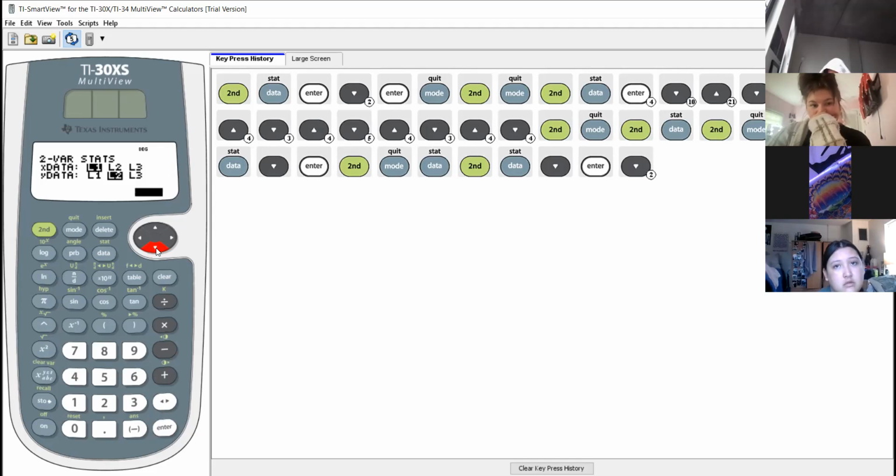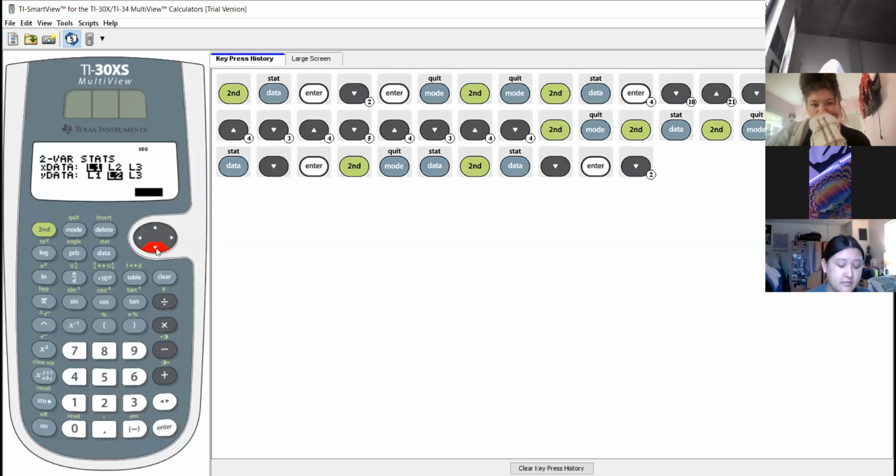Let me hold on one second. I actually have to think about this for a moment. Yes, the A is going to be the slope with the calculator, and the B is going to be the y-intercept. All right, so it's going to give you the slope and the y-intercept of that line.